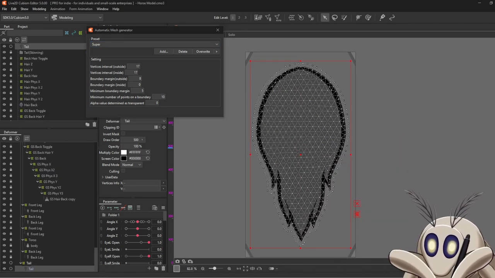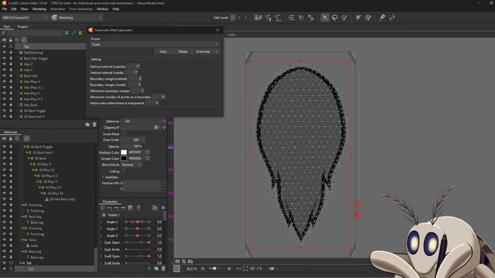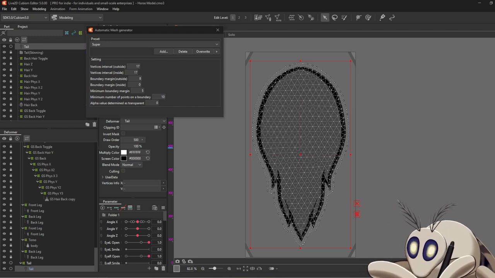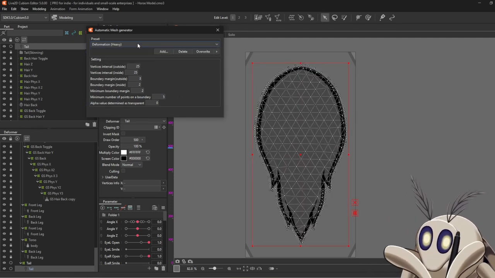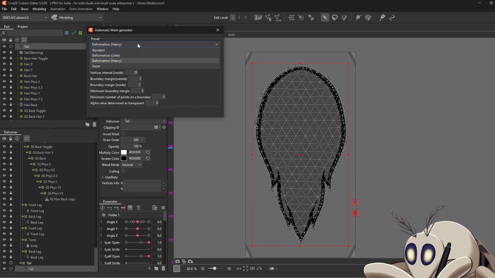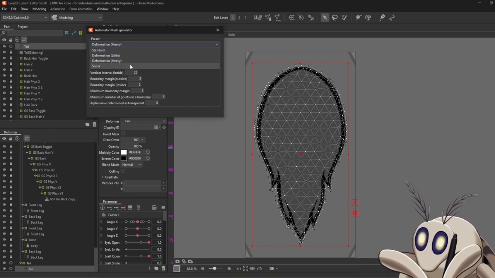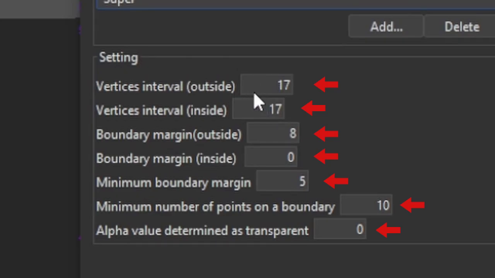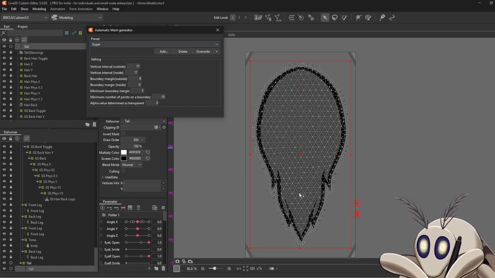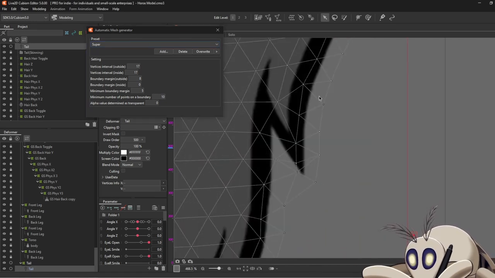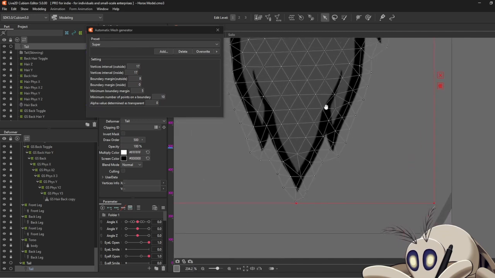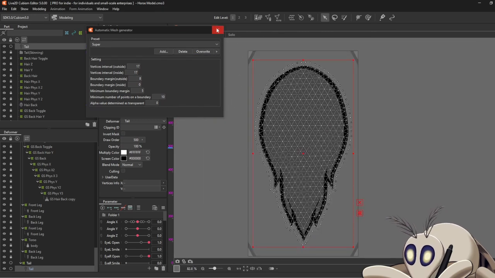I also found that there is a better method to update your tail rig or hair rigs when you want the meshes to look really, really good and heavy just isn't cutting it. I'm going to show you one that I found off of a YouTube video. I'm going to link it down below, where I think this one helps out really well. If you follow those numbers right there in the settings page, you'll get almost practically clean meshes that have more than heavy normally would, as well as having it cover completely without having the issue of having to edit it yourself. Once you got that, it should be all good.